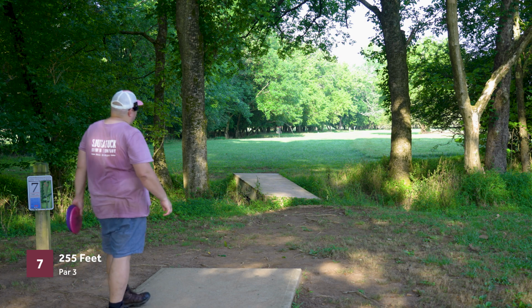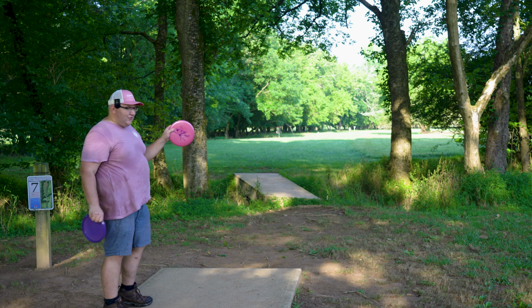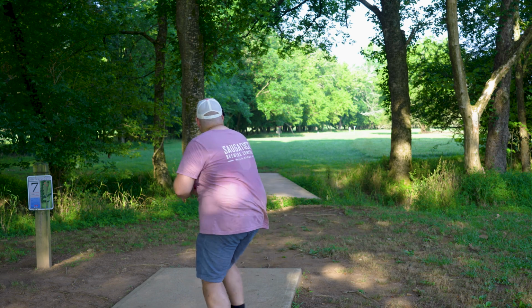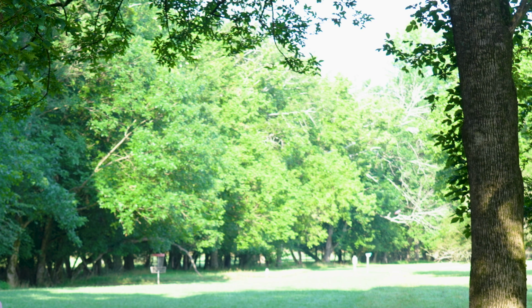Hole 7, par 3, 255 feet. This one is going to be basically a straight throw through the gap here, let it fade to the left. We're gonna try the Stryder and the M4 again here and try to get a little more mustard on it, get them a little further. Oh, too high. Oh, I made it through. Nose up. That's gonna be circle's edge.